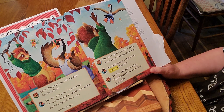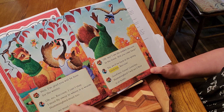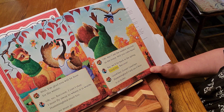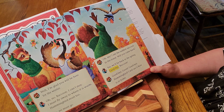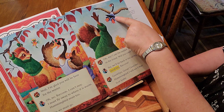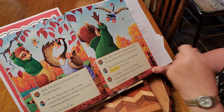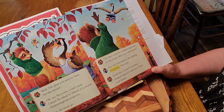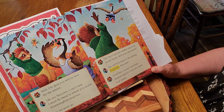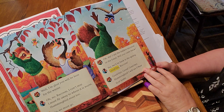Raccoon says, "Well, I'm glad you will be here for the winter." Goose says, "Oh no, Raccoon, I can't stay. I must fly away to where it is warm. Hummingbird must too." "Yes, we must go." So Goose is leaving, Hummingbird is leaving — there he flies off. Raccoon says, "Oh my, I am the saddest Raccoon in the forest. Will you come back?" "Yes, we'll be back in the spring. Goodbye, Raccoon." "Goodbye, Goose. Goodbye, Hummingbird. I will see if Bear is at home."